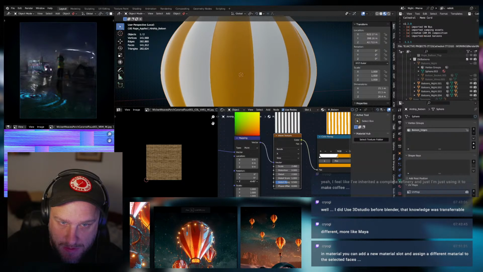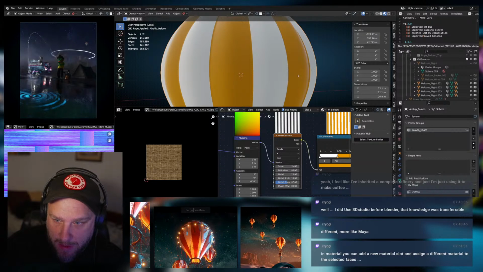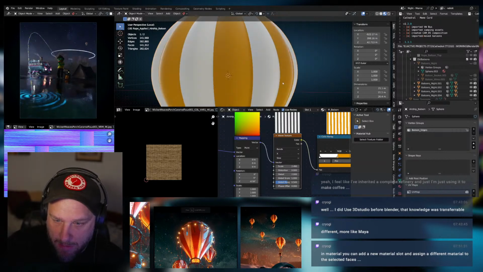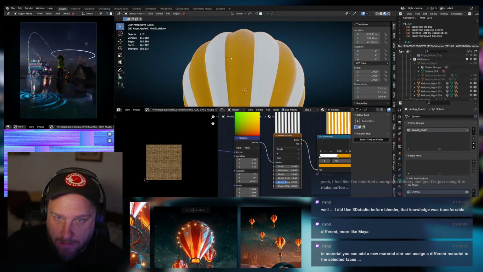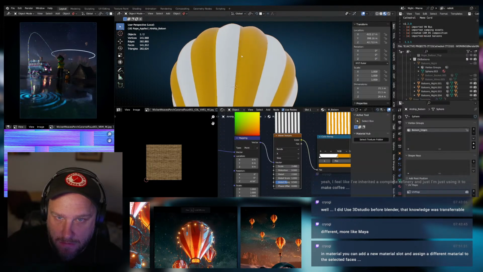So the seam is right in the middle. We might be able to do this, honestly. I don't know if the seam is getting off. Yeah, it is.